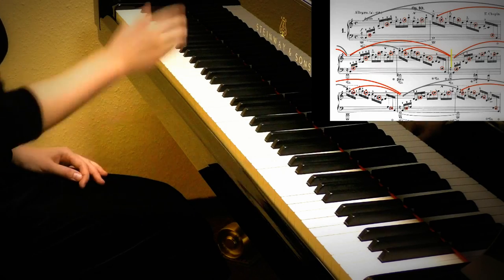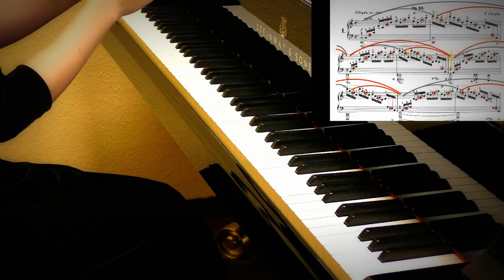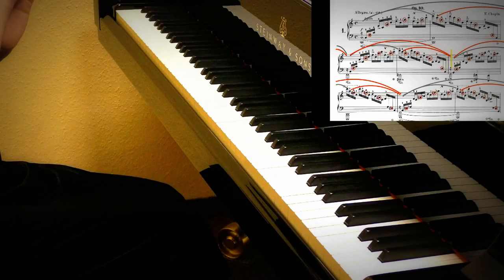So let's try one more time. So the first sentence, as you can see, the second phrase is more important. The second sentence, that goes after the yellow line, the first phrase is more important. So let's do it.